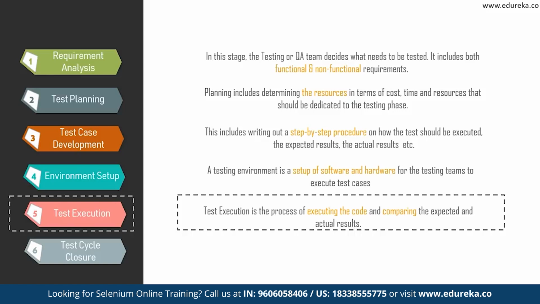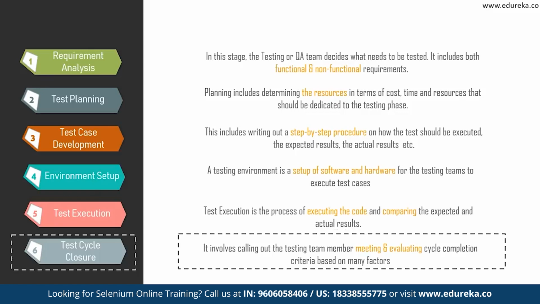When test execution begins, the test analyst starts executing the test scripts based on the strategy which you have selected for your project. Lastly, it's test cycle closure. It involves calling the testing team members for a meeting and evaluating cycle completion criteria based on test coverage, quality, cost, time, and many other concepts.